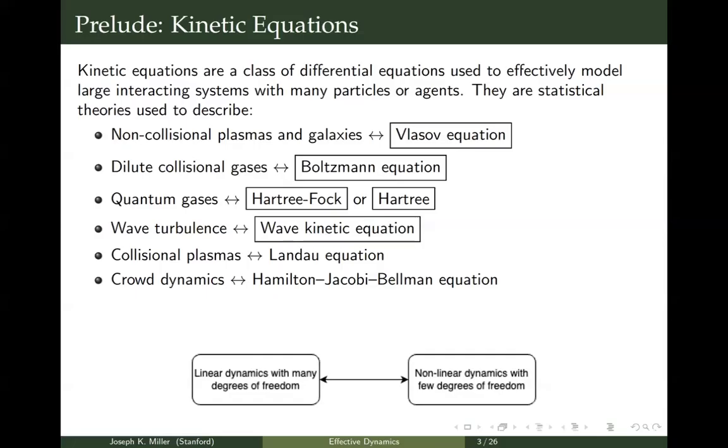On the left-hand side, the physical theories, there's only a finite number of particles we ever care about in reality. But the way we describe them effectively is via one nonlinear PDE. So going from the left to the right is what I call a derivation problem. How do I statistically take a very, very high dimensional system of coupled equations and compress all of that information into one nonlinear equation? There's also another way, it goes the other way too.